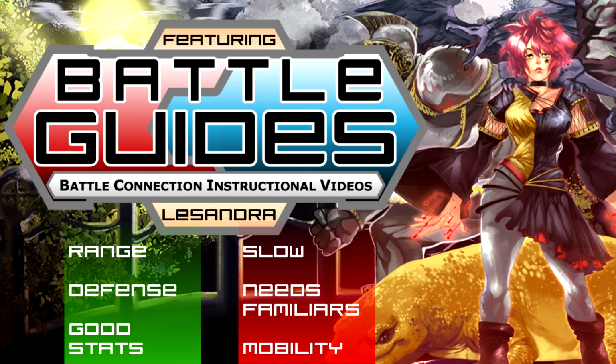Summon your own friendly familiar in this episode of BattleGUIDES, featuring Lesandra, the Battle Summoner. Contrary to what her archetype might say, Lesandra is actually one resilient character who's slow, has a lot of stun guard, and deals a lot of damage.